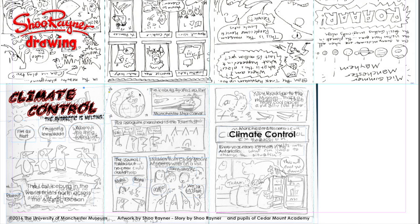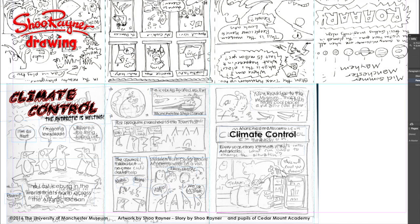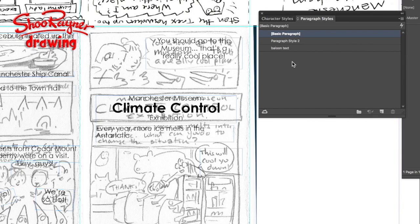And now the other thing that has been said is they want to make absolutely sure that the text is readable. Whether I was going to do that by hand or not, I'm going to make this really, really readable. I'm using a typeface called Century Gothic, which is nice, clear and easy to read. Then I will print this out without the image on the background and work on the top again. I've got various presets here, and the basic paragraph style is going to be the speech bubble. So I'm going to write, "This will cool you down."